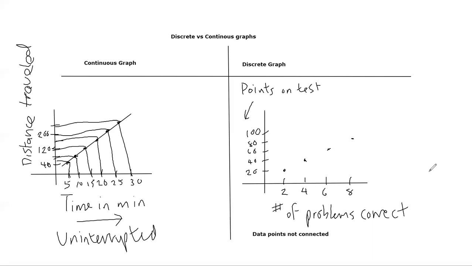But one does not necessarily depend on the other, right? Because if you're a student taking this test, you can only have one of those dots as your score. If you take the test and end up getting an 80, that means you got 8 problems correct on the test. But you can't get 8 problems on the test correct and also get 6 problems on the test correct. That just doesn't make sense. You can have one of those dots, or none of those dots, but they're not related in any way. So that's the difference between a discrete graph and a continuous graph.